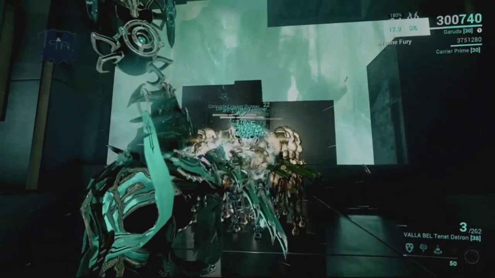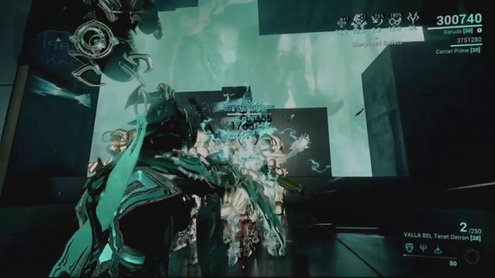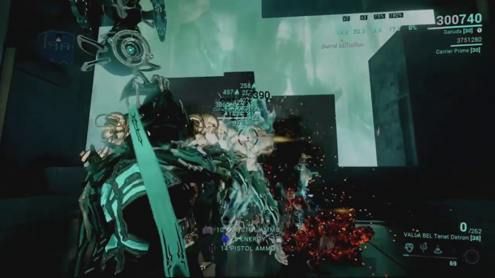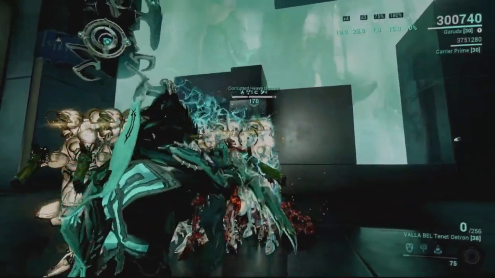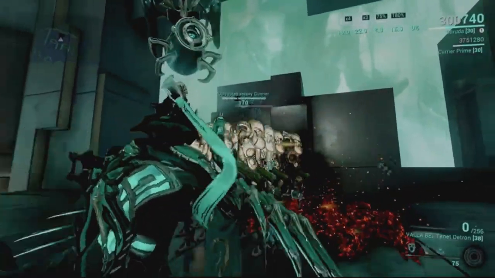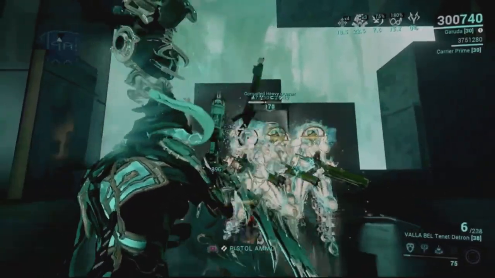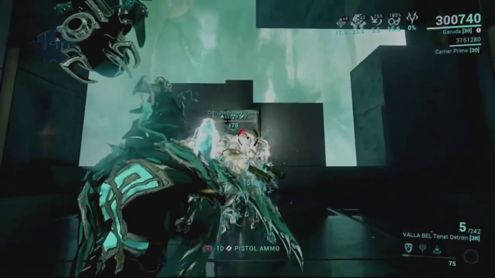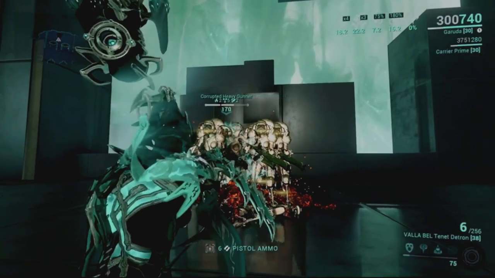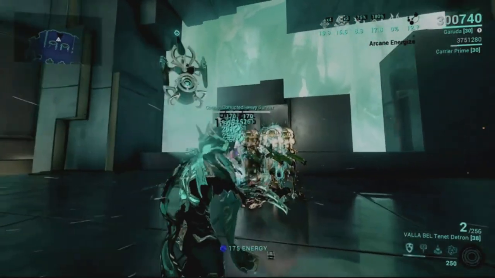So let's go ahead and start testing this out. So, doing good damage, like you see. It says Galvanized Aptitude doesn't work on the build. I would really appreciate getting that mod in there, but it will not. Now we're going to use a second Orokin fire, which is murdering them. It's looking really good.